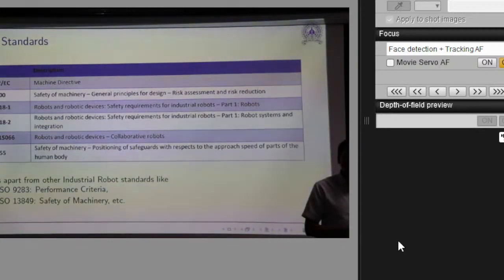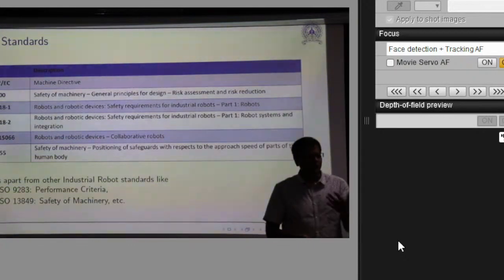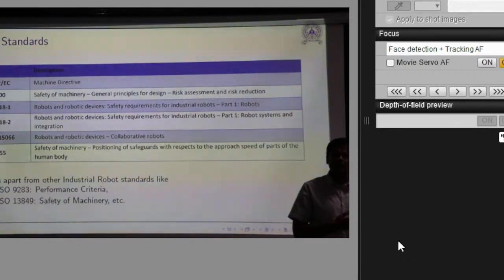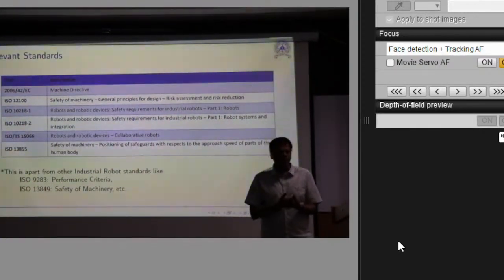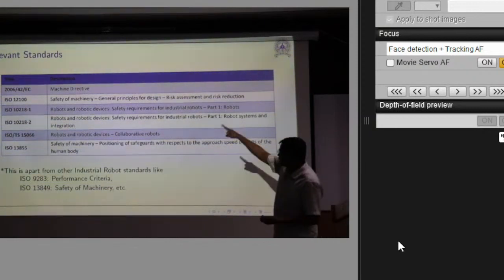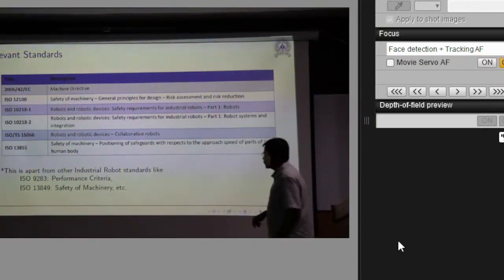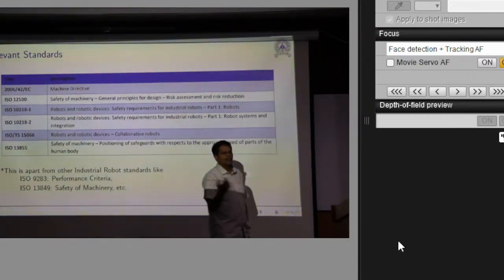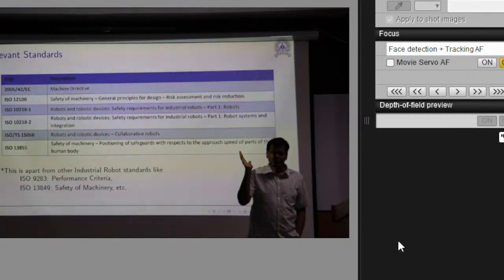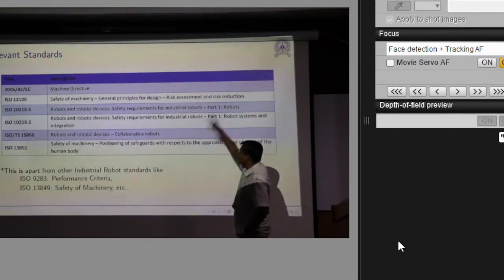So a cobot should not damage your fingers if it collides with you. Sometimes it should be sensitive enough to detect your touch even, right? So they are so safe, okay? But these cobots that we are being sold, it is not in that category. They are not certified with all these. They are mostly certified with this one only. That is the repeatability test, which is there with most industrial robots. So they are just another industrial robot without qualifying all these.